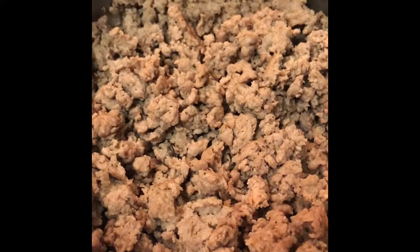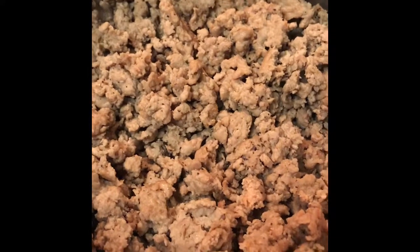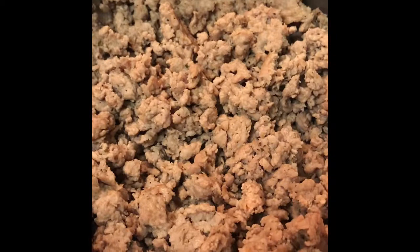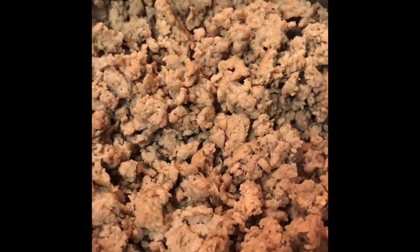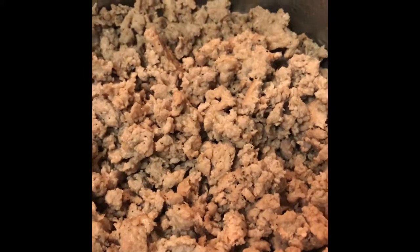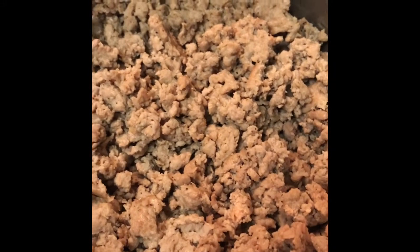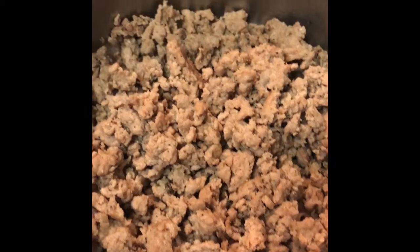I have finally gotten a break to where I'm just going to cook for me today. So I'm going to do a meat sauce with kicked up spaghetti. And I'm not going to tell you yet what I'm going to put in the spaghetti. But here in this pot, I have a pound of ground turkey. I don't eat ground beef, so I use ground turkey.